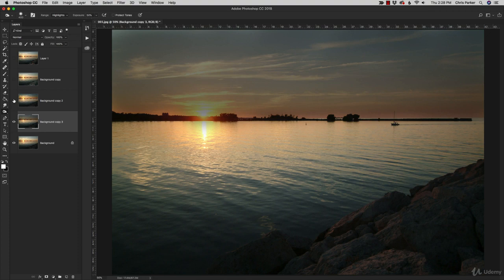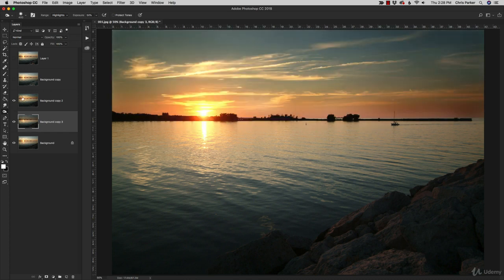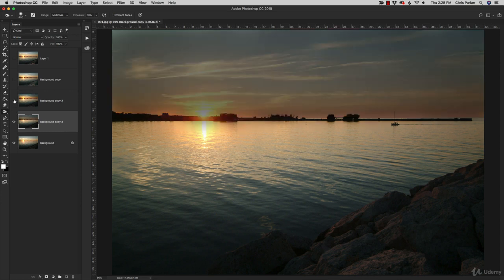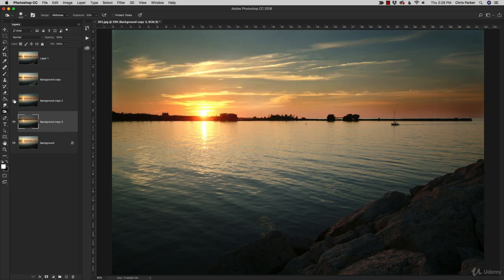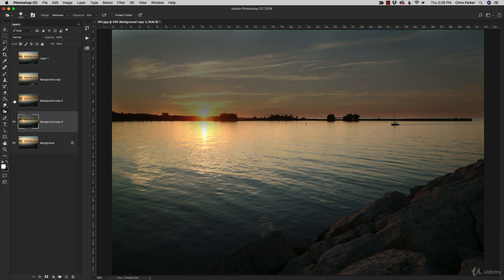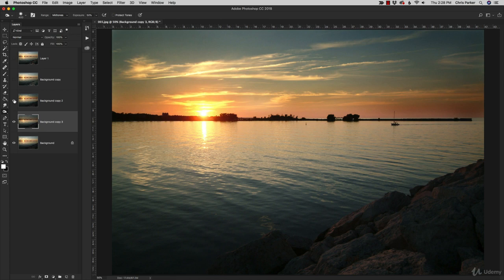So if we compare that to the tonal range of midtones being selected, we can see that the highlights is much flatter. So that's why by default we have midtone selected, because most of the time that's going to give you the best results, because it's not going to make that area flat, and instead it's going to keep some of the tonal range in the shadows and the highlights, which creates that contrast to make our images pop. Otherwise, it's just way too flat. I'm not liking that at all. I prefer this particular edit here with the midtones being applied from the burn tool.